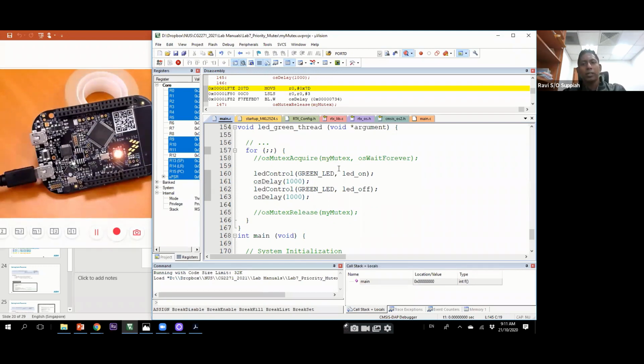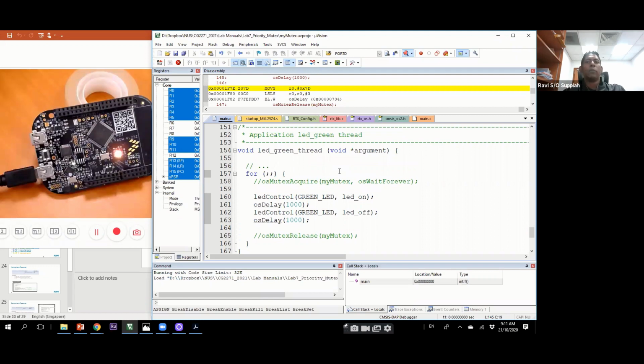Why is this important? Because in a project setting like this, you may develop some part of your code and your friend may develop some part of the code, and you may have an agreement: we will use a mutex to control this. But you follow the rules, your friend does not follow the rules, and everything goes wrong. So if you say you've created a mutex, and the main reason for this mutex is to control the LED behavior, then it is the programmer's responsibility to ensure that every time you want to control this shared resource, in this case the LED, you must acquire and you must release. The OS is not able to catch this kind of thing. It's only the programmer who knows why he created this mutex.